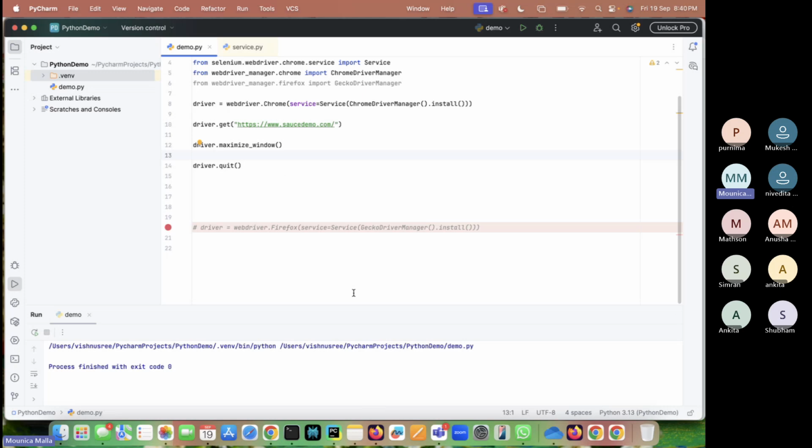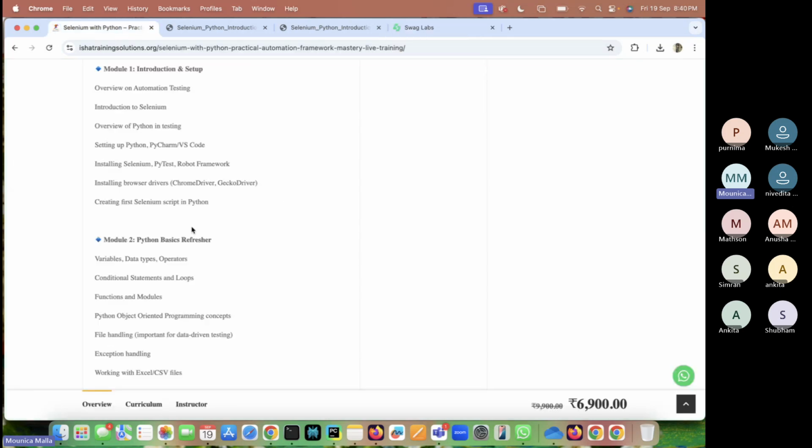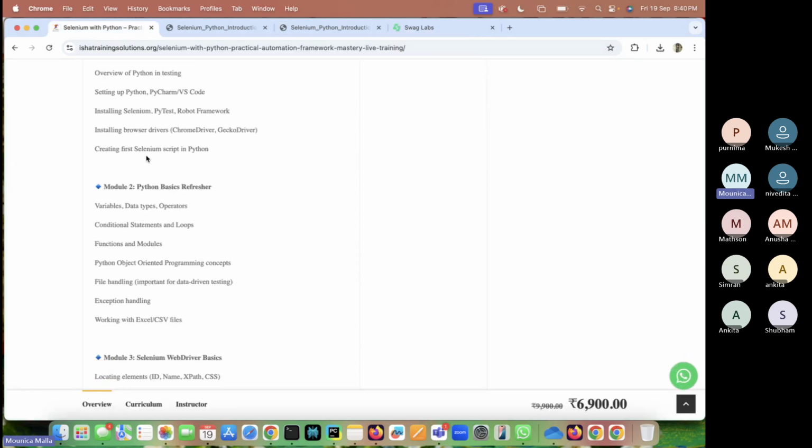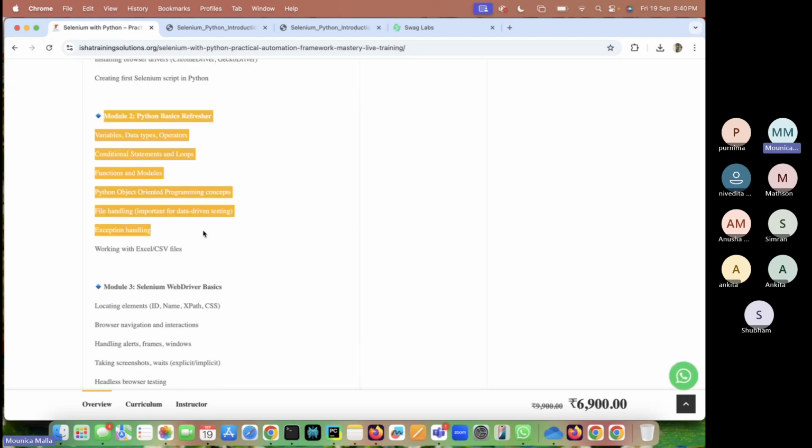I am just showing you a dummy script of how we can launch this application. After today's session, we can start from the Python basics. We are just creating one sample script. Once we create this, we'll get to know how to do things in Selenium using Python. After that, we are going to discuss the Python basics refresher.